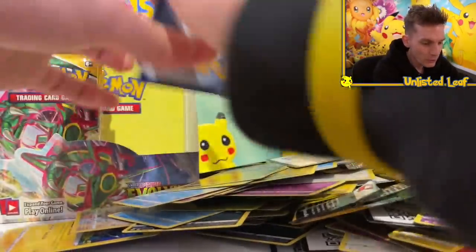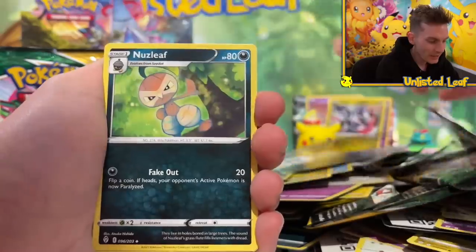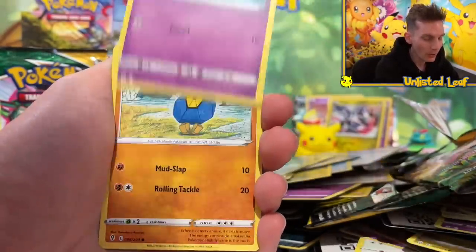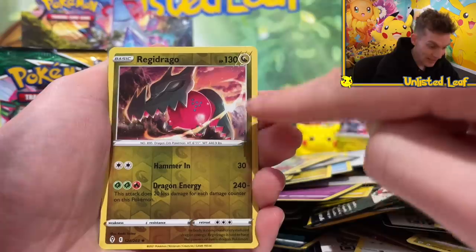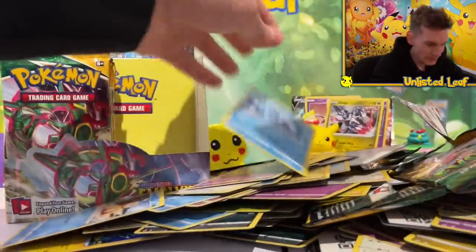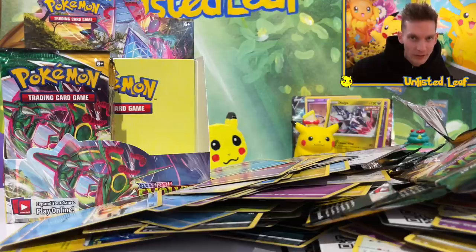I'm going to quickly tidy the studio up after this. Get all these cards off and we'll finish off strong with the left-hand side of the booster box, which I'm hoping has that full art or ultra rare, and we didn't get a dud box. The chance of getting a dud box, I'd like to think, is like zero because of how big the set is. That is sick. That is fantastic. The Reggies. And a wishy-washy regular rare. Interesting way to end it. I'll finish with this bad boy right here. Give me 2 seconds. I'll tidy the set up and then we'll get into the second half of the box.